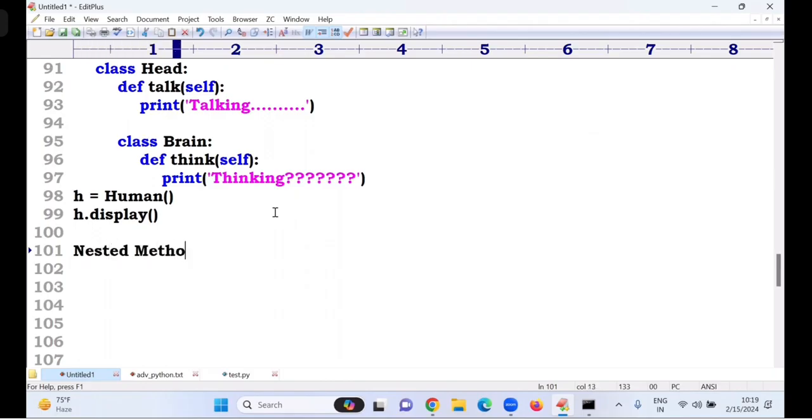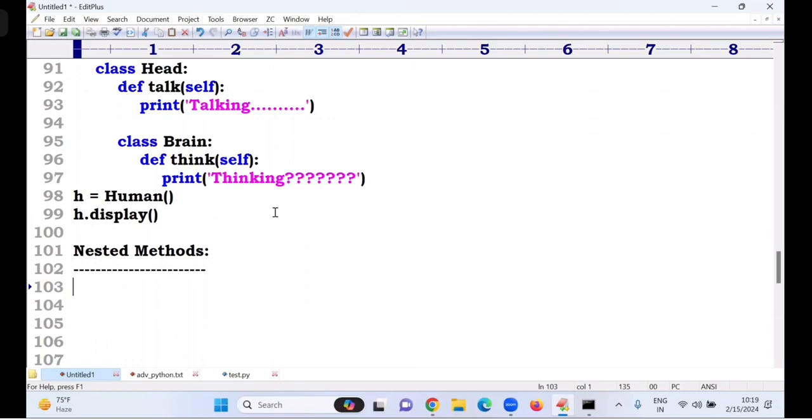The next concept is nested methods. Already we discussed nested function.